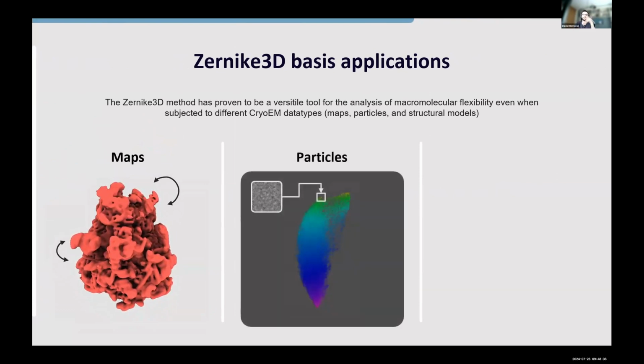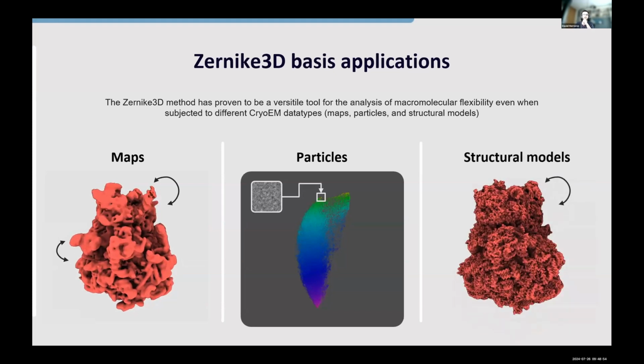We could, for example, take a volume, apply a motion to the volume, project the volume, and compare our experimental image with the image that we have projected and moved. In that way, we can also try to approximate the motion based on the information of a particle. So it can work also with particle datasets. It can even work with structural models, because at the end, what we are doing is moving an atom to a new position. So it is even simpler than in the case of a volume.